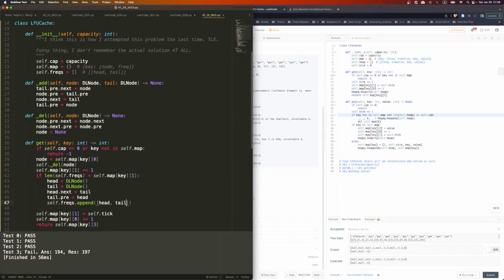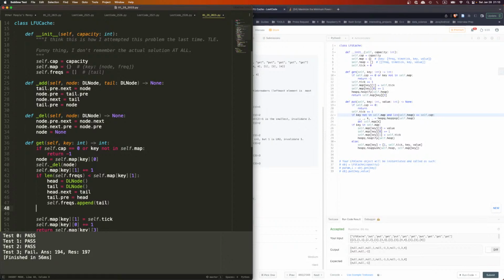Sometimes I wonder if I need a head. I don't really think I need a head though. I probably just need a tail. Why do you need a head? We can get the head from the tail. Although we do need a head when we create it. But here I just need the tail. Right? We're going to put the tail in if it does not exist. If it exists, then we don't.